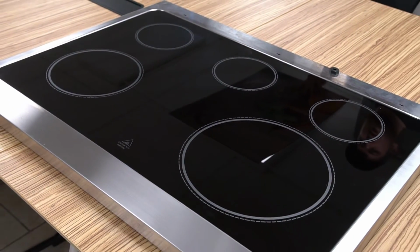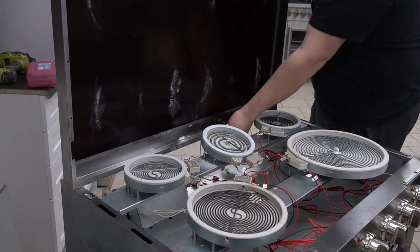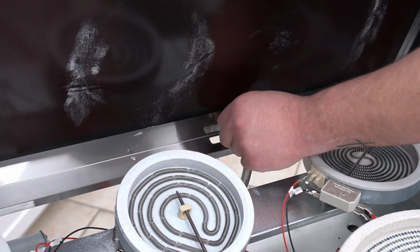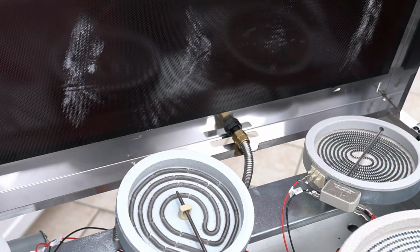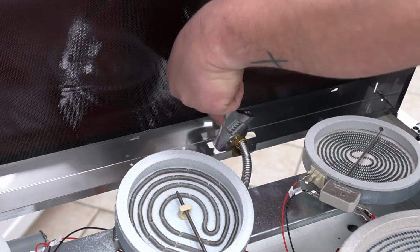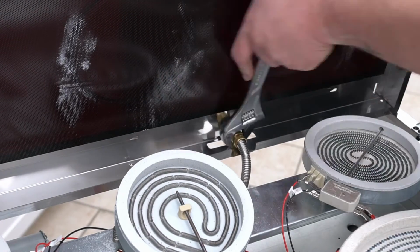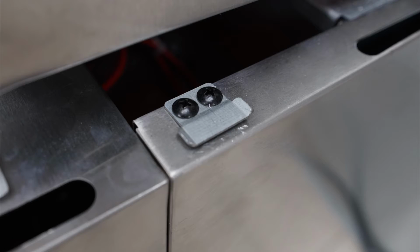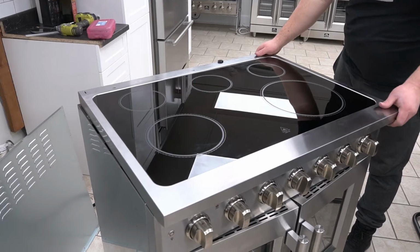With your new glass cooktop, place in position and reconnect the back hose. The cooktop fastens around the bracket. Carefully place back the cooktop and snap back into the frame bracket.